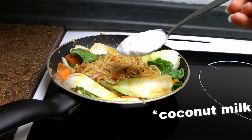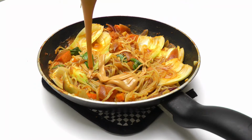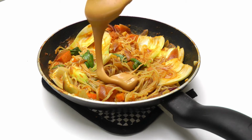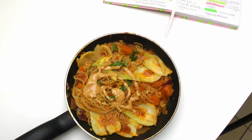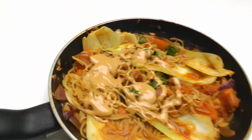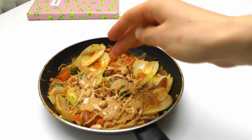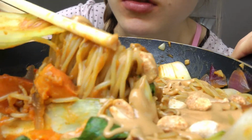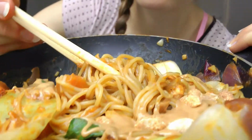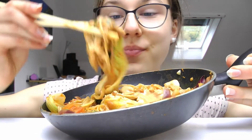Optional but recommended for creaminess would be to add some coconut milk, like a tablespoon or so. And then we have the one and only liquid gold, peanut butter, to make this a Thai stir-fry peanut butter noodle dish. Yeah, I can't even tell you how much I love that. Also really good would be to add some crushed peanuts on top. And there you go. I love meal prepping this every once in a while with some carrots or so. If I could eat one meal for the rest of my life, it would be that.